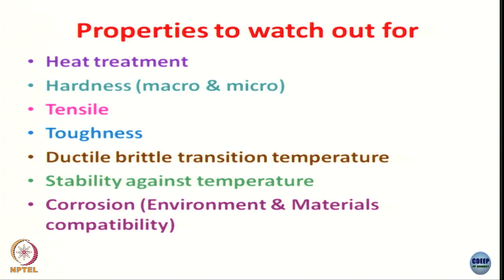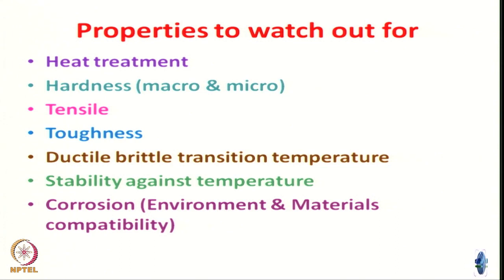Heat treatment. Can you give an example where heat treatment can be a problem for corrosion? Yes, sensitization could be a problem. If we are going to use high strength aluminum alloys, heat treatment could be a problem. A high strength steel, if you use it, is going to get embrittled in the environment, right? And if we are going to use a martensitic stainless steel and you do not temper it, it is going to undergo stress corrosion cracking, and hydrogen embrittlement can happen. So, heat treatment is something one really looks at.